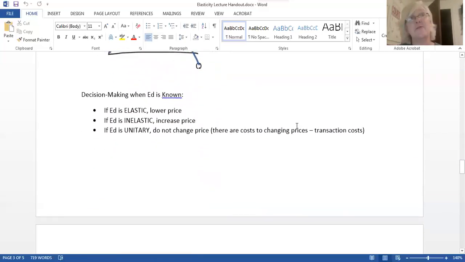So if you are a firm, you have fabulous economists working for you, and they say, hey, we've got our estimates of demand for this product line and it's elastic, then you go, bingo, thank you, I'm lowering price. If they come back and say, good news, our demand is inelastic, then you go, hey, jack that price up, and you can increase price. If they come back and say, you know what, we're pretty much at the unitary point, then you say, hey, hold tight, we're doing good. There's nothing you can do.